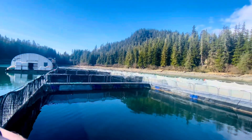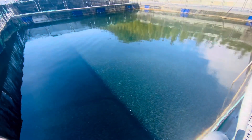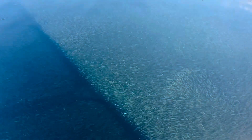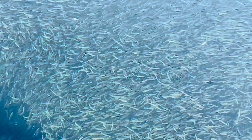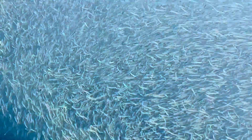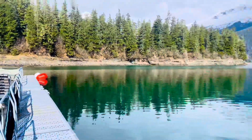This year we have nets in all 14 fish pens and are raising 28 million chum salmon. When the fry arrived to us they're approximately 0.3 grams. This video was taken yesterday, April 4th — after a month of rearing they're now approximately 0.65 grams on average. We'll raise some of these fish to 2 grams and the others to 4 grams.